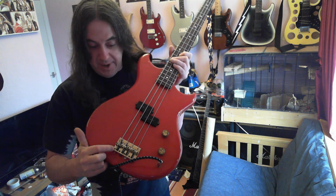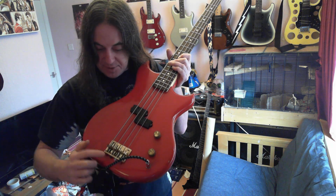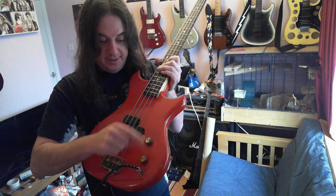I thought this was a brass bridge. It was absolutely minging. It took me 2 hours with the Brasso to clean it up to make it look spanking new. So I'm not sure. I think the saddles are brass. I think that's just steel, but it had a sort of gold coating on it, which I took off with the Brasso. So it looks good now anyway. And volume and tone with brass knobs, which are quite rare to still find on it.